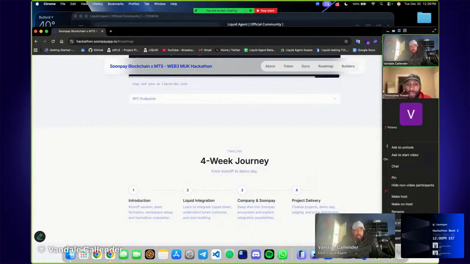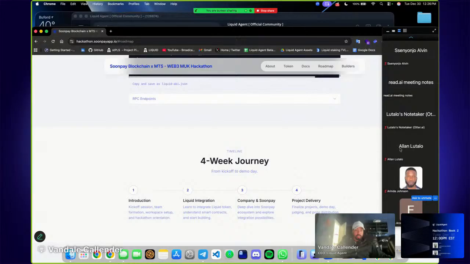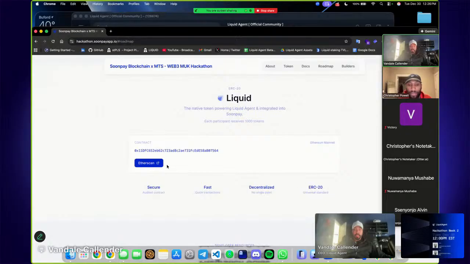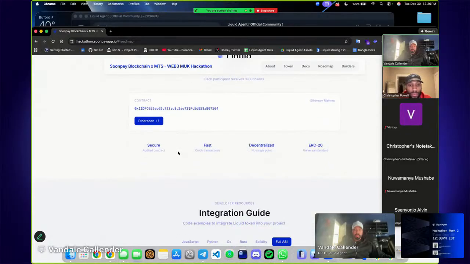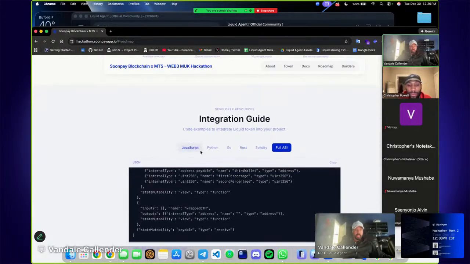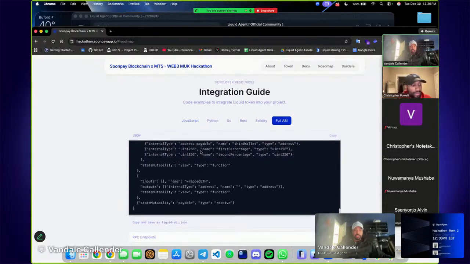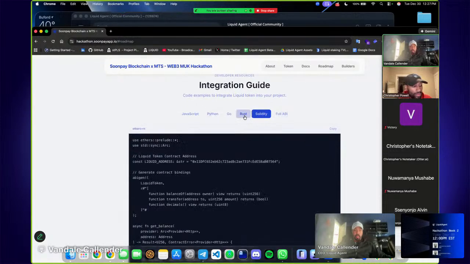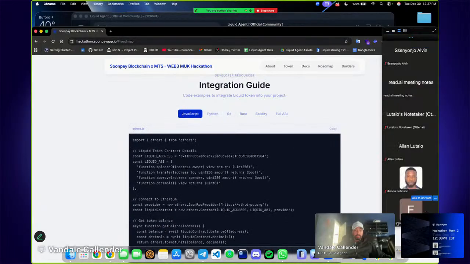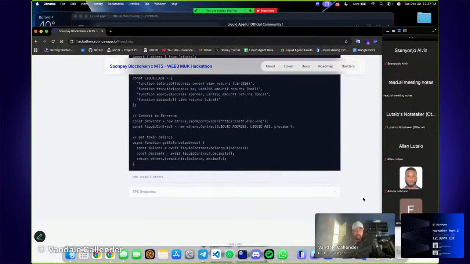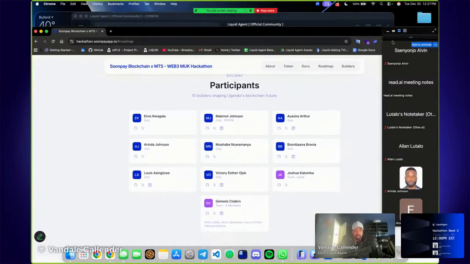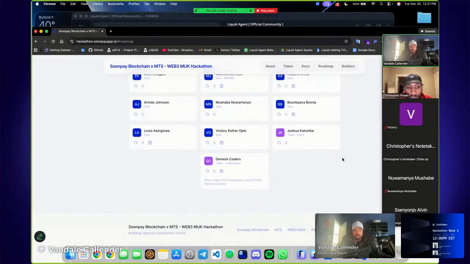Did anyone have any other questions or need any more clarifications on the integration on the website? We covered providing the contract address, the type of token it is, going over Liquid Agent, how it works, what we built, and then an example product utilizing Liquid, which was the prediction market. No questions? No questions?